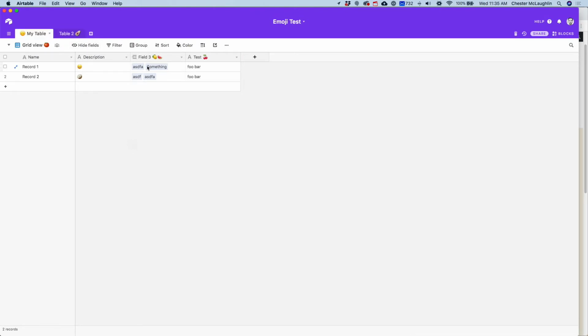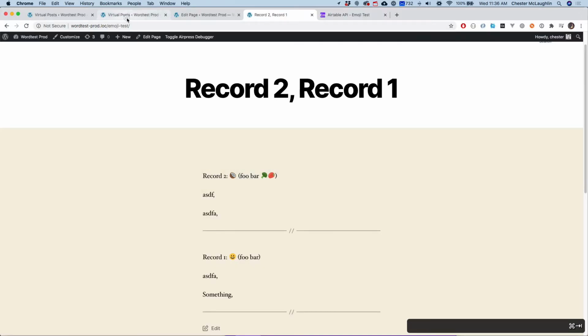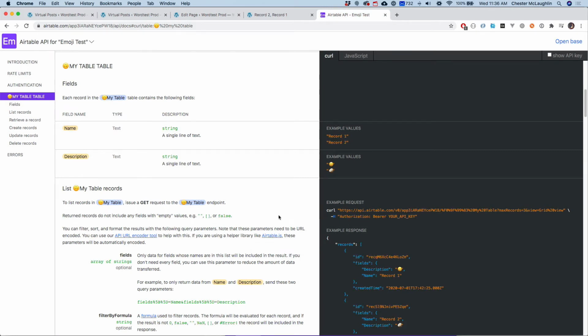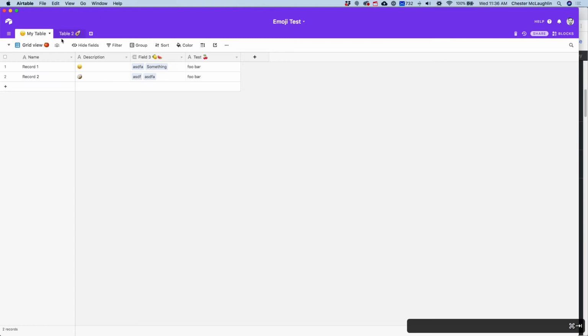Copy paste your table name, copy paste your field name, copy those from Airtable and paste them into your configuration here and into your shortcode here as well. You can also copy paste from your API docs, but just be sure you're not copy pasting where they've capitalized something that isn't actually capitalized. Like the table name here, they always capitalize it in one spot even though it's not in other spots. So I recommend sticking with copy pasting directly from Airtable itself. So yeah, hopefully that clears things up.